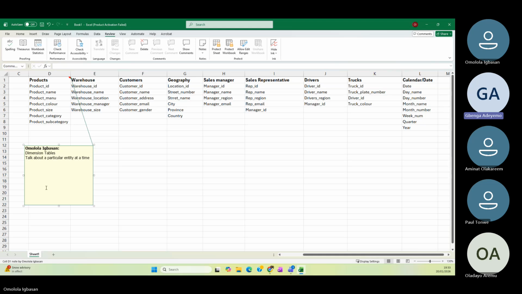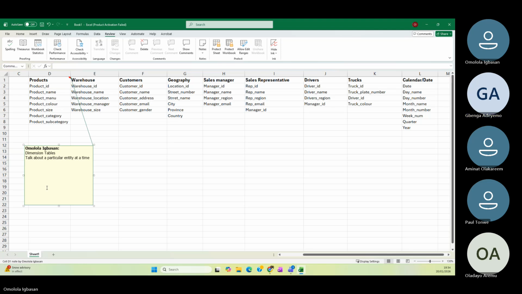Or let's say you don't even see that. By the time you look at the sales rep table, the sales rep ID, and you link it to their sales rep table, you will also be able to link it back to the manager that they report to. That is their sales manager. On that same sales table, you are going to see the product that was bought. You are going to see the customer who bought the product. You are going to be able to see the region, the city, the location, the geography where that transaction happened. So the sales table brings all these business entities together in a particular place, and we call that a fact table.